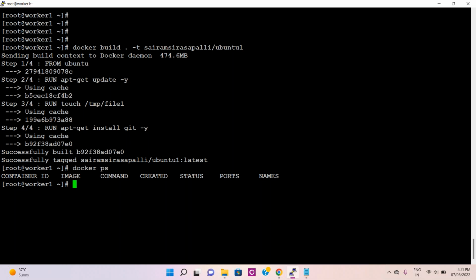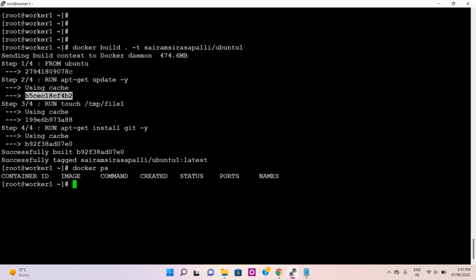So in every step, for example, the first step completed, it will go to the second step. In the second step, it will create a container from this image. It will run that command and again create one more image, guys. So this is the second image. Now that image and container both will be deleted.